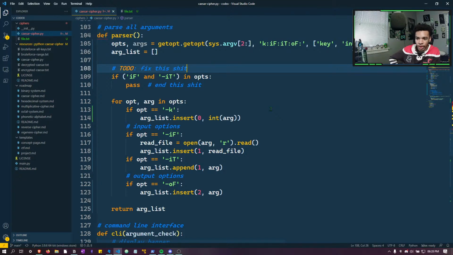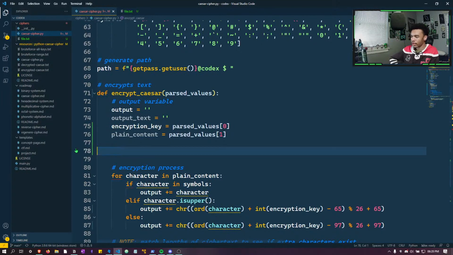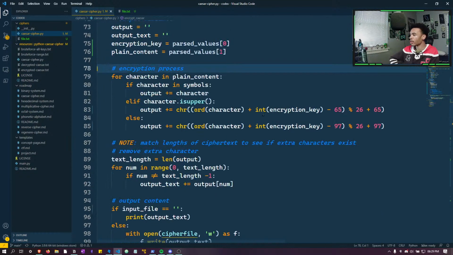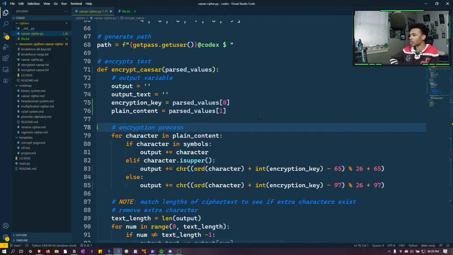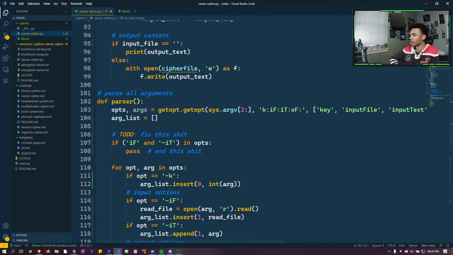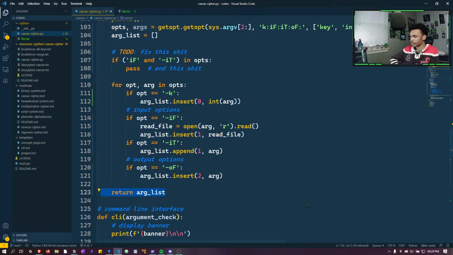Otherwise, you do the same work over, so be very specific. Okay, so where does that open if statement? Yeah, let's get rid of this. Let's make an over code red. So with the cipher file, when we return our argument list through the parser, right here, the 0th index will be our key. The first index will be our input, and our second index will be our output file.